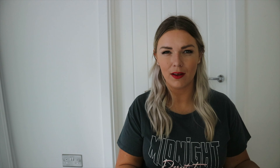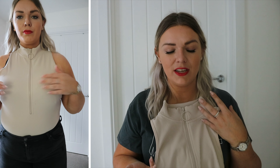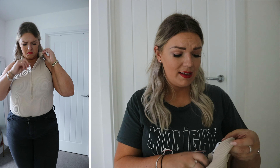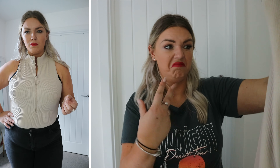I grabbed this ribbed bodycon style dress — the reason I love it is because it's acid wash. I love this color. Now the fit was not great. This is from the tall section, and I dread to think what it would be like if it wasn't. I'm five foot seven — not overly tall but not short either — and this felt really really short on me. The quality is really good but it's very boxy, no shape whatsoever, and it felt really tight around my legs and bum but really baggy up top — just so unflattering.